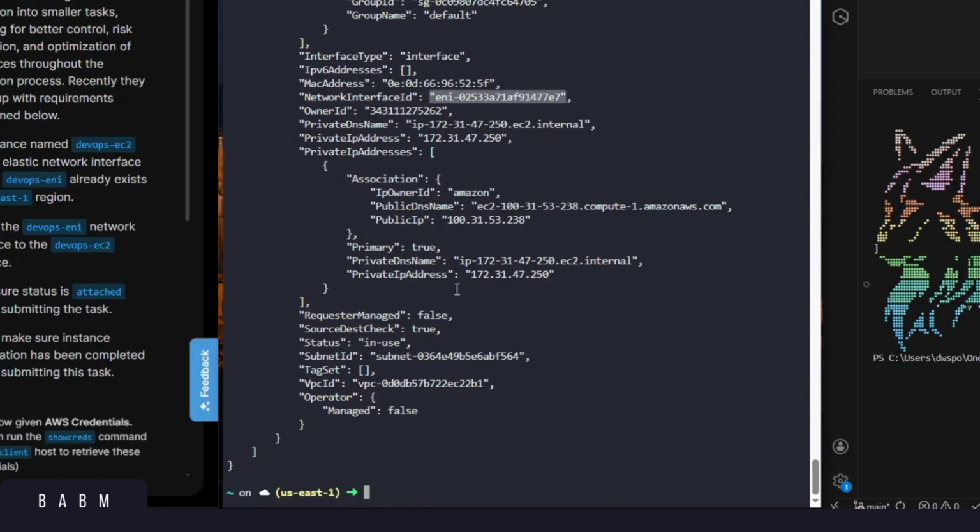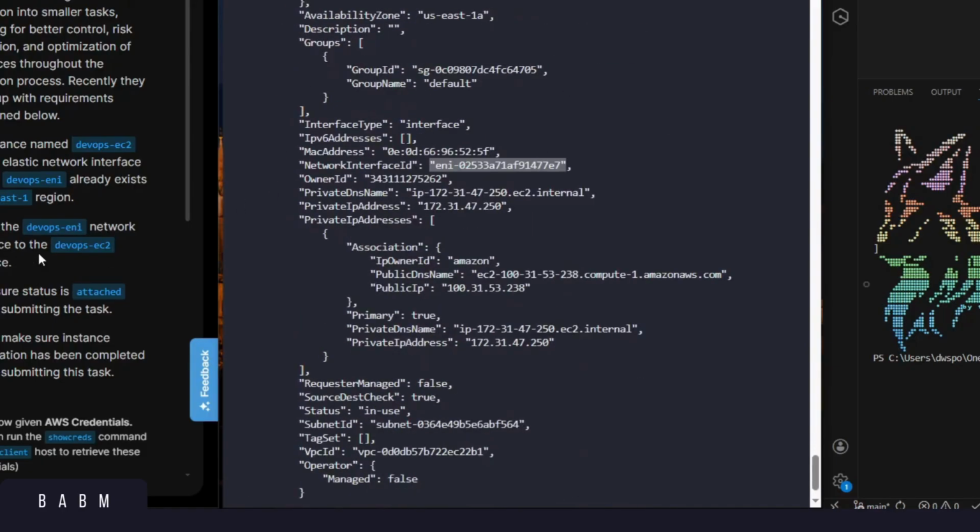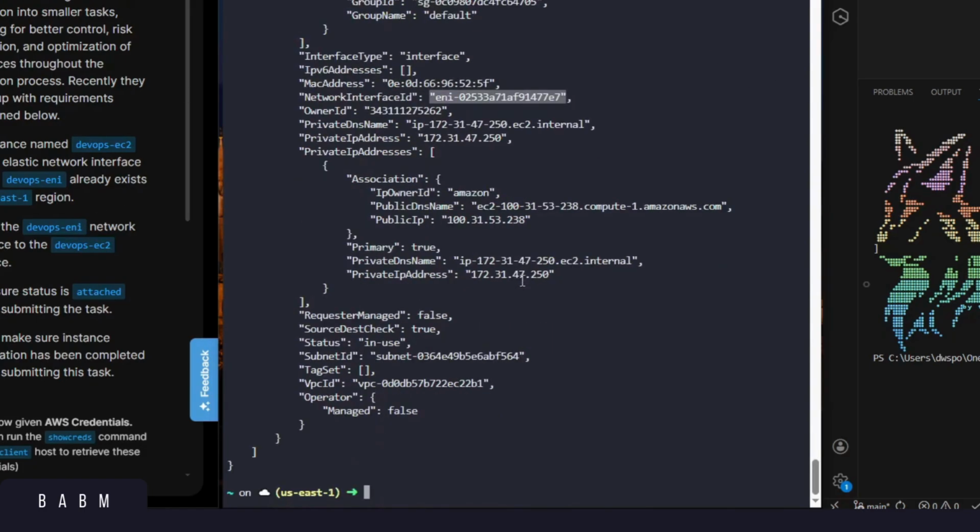Running that command pulled the interface for the already attached ENI that was already attached to the instance. So how do I find the elastic network interface? So let's do AWS help.